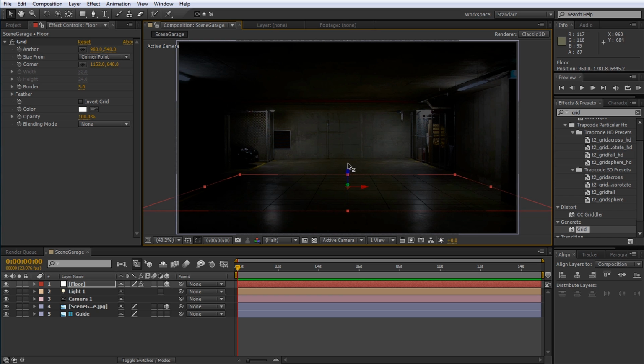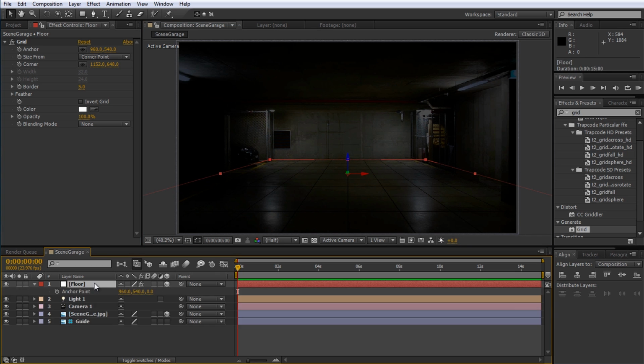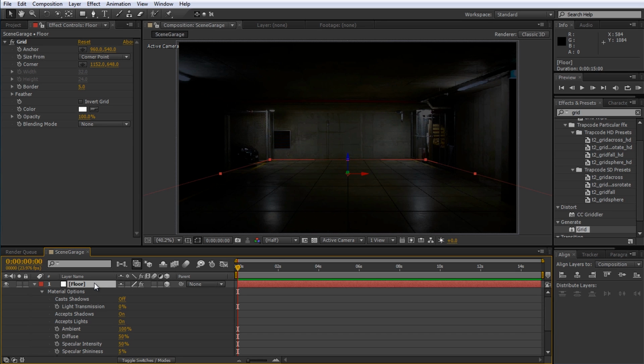Scale it up and position it as deep in your scene as you need, but ensure that the lower edge of the layer sits just a tiny bit past the bottom of your composition. This should do. Next, open the material options for the solid by pressing AA. We do not want this layer to get brighter or darker as we move it away from the light we have in our scene. We want it to always be fully lit so that the shadow cast onto it, our projected image, is always fully visible. Therefore, we want to turn the accept light options off.